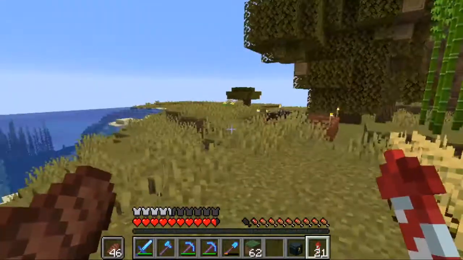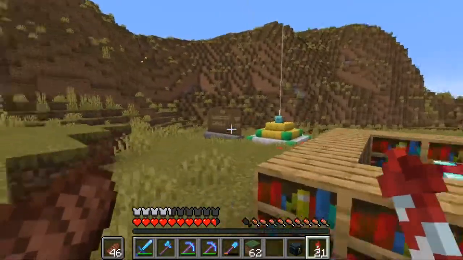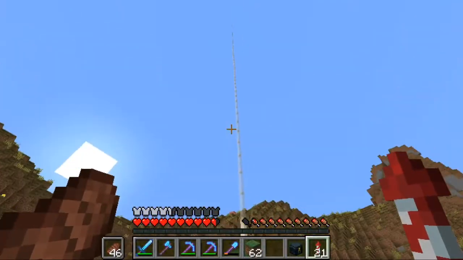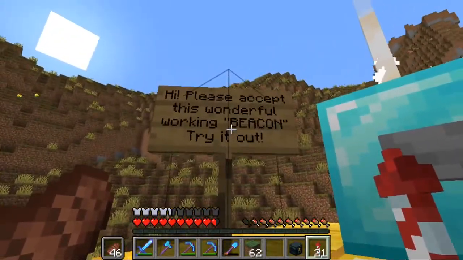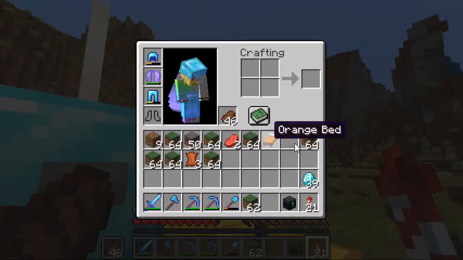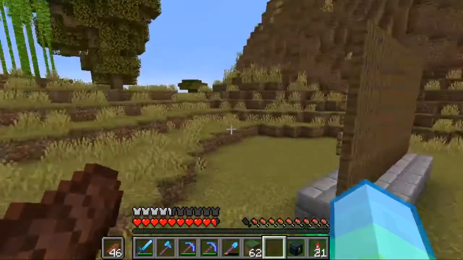So I just returned to my base and I saw this. At first sight it looks like a beacon, but there's no beacon here. But still there are some signs here. It's a sort of fake beacon. So, hi, please accept this wonderful working beacon. Try it out. Hope you like it. Press the button in the middle for an effect. Well, I hope it doesn't blow up anything or something.